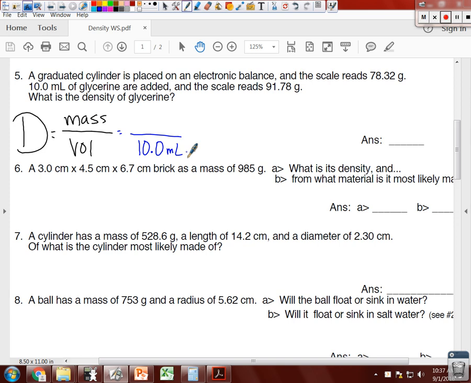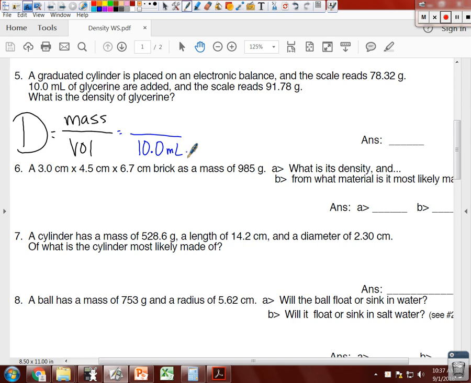I want to stop for a second and actually talk about the physical reasoning for doing this. You know what a graduated cylinder looks like. So why do we need to know the mass of the graduated cylinder before we can determine the mass of the glycerin? Can you just pour that glycerin on the balance to determine its mass? No, it doesn't make sense. It'll just go everywhere. That won't hold it in. So what's the purpose of needing to know the mass of the empty graduated cylinder?